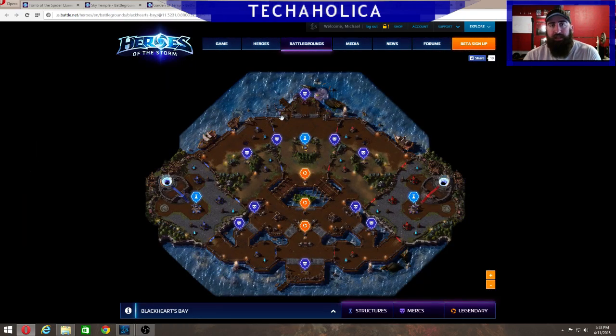Blackheart's Bay is, I think, one of the stronger maps for the Vikings, at least. Maybe it's just that I like this map so much. But what I love to do here is just have Baylog solo top. Top lane, not a lot goes on. People tend to forget about it, right? So you could have Baylog up here by himself, just soaking XP and pushing this lane all by himself while everyone else is fighting over these chests, right?